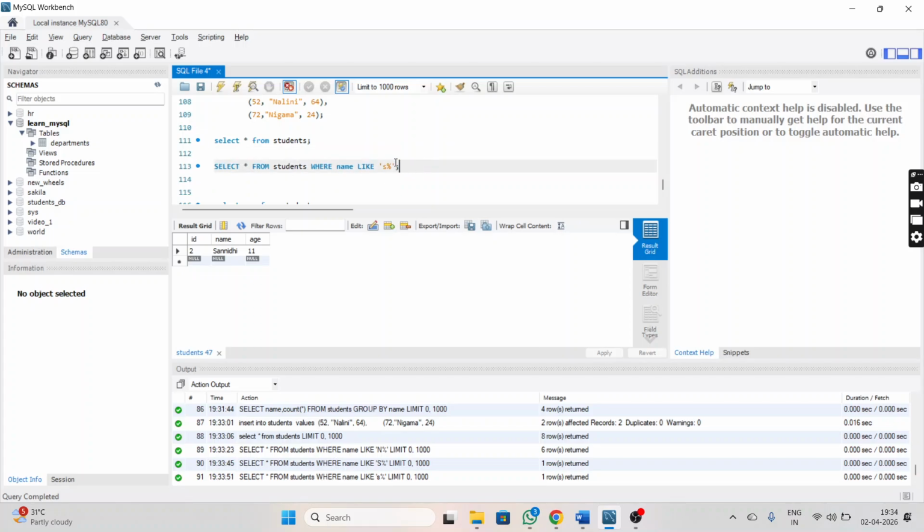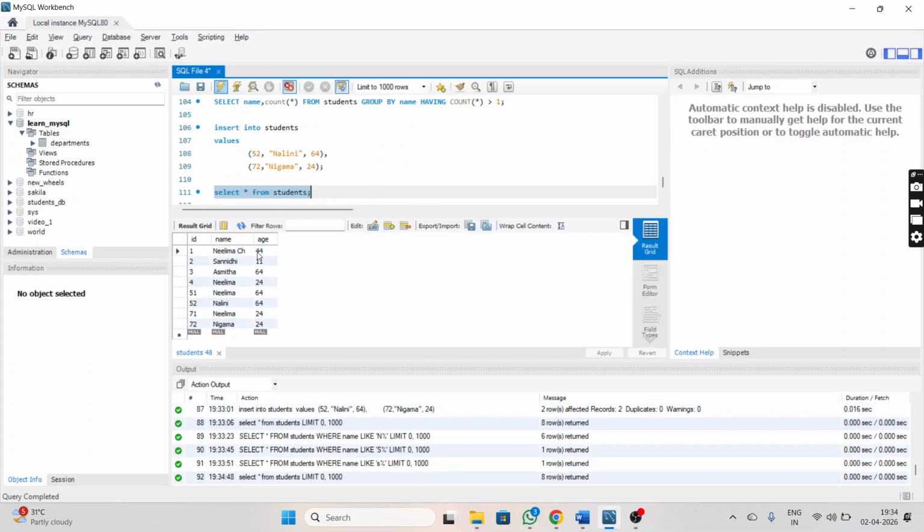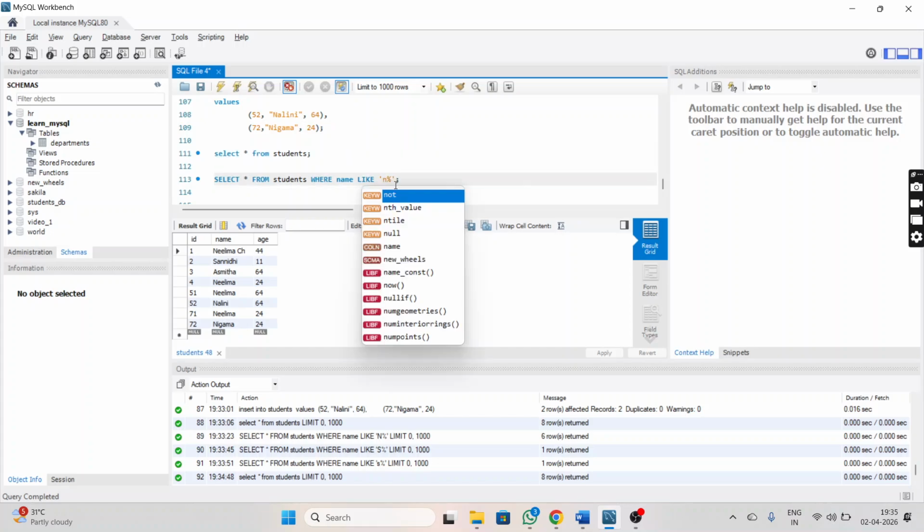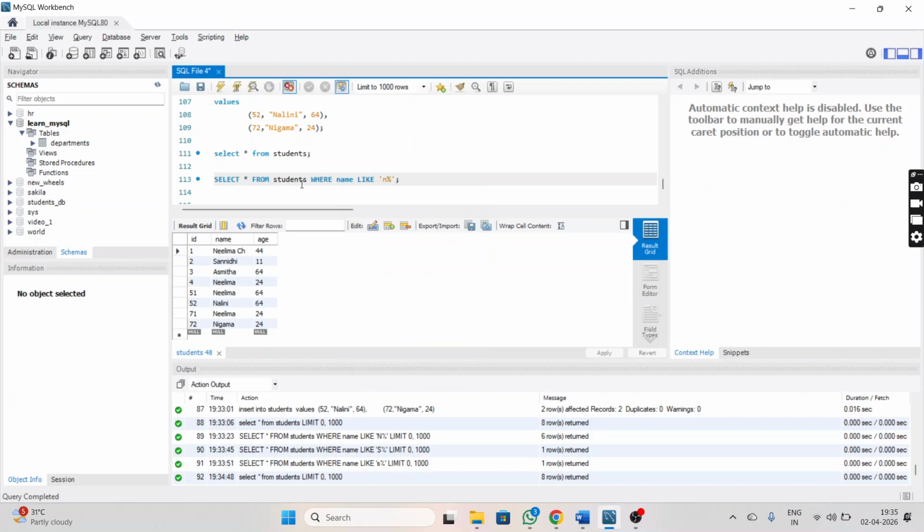Repeat once more. Okay. So let's see what all the rows are. These are all the rows. You want to see only the rows which have the name starting with N. You give it like select star from students. Previously, what did you give? Where name is equal to Nilima, you had given, right?